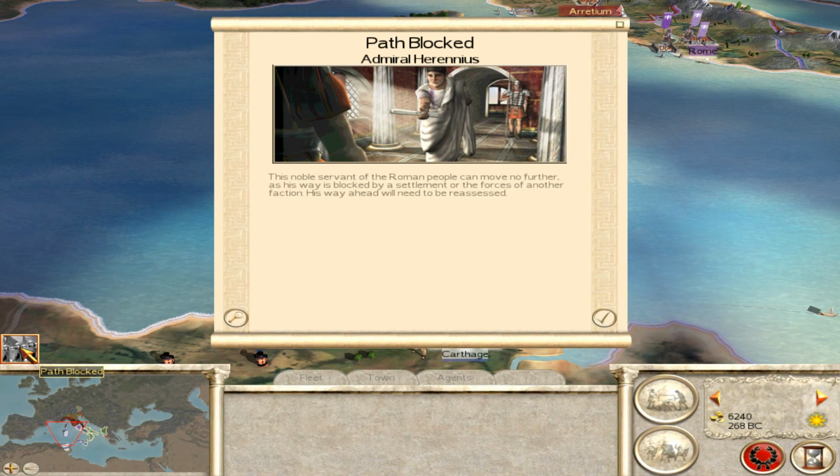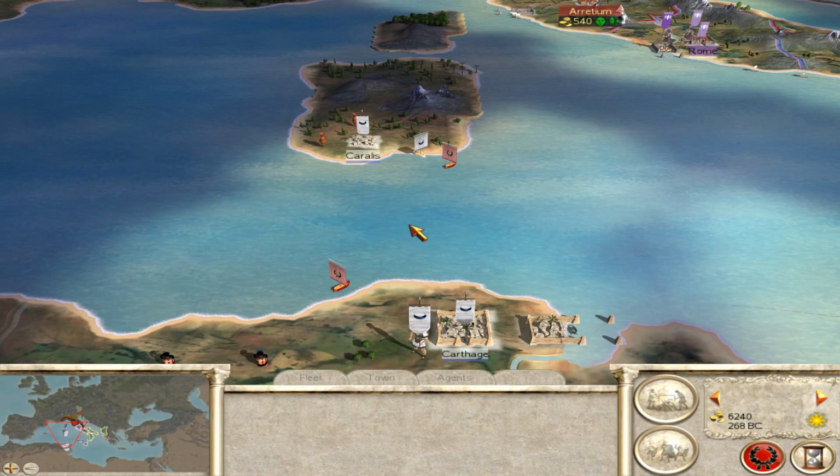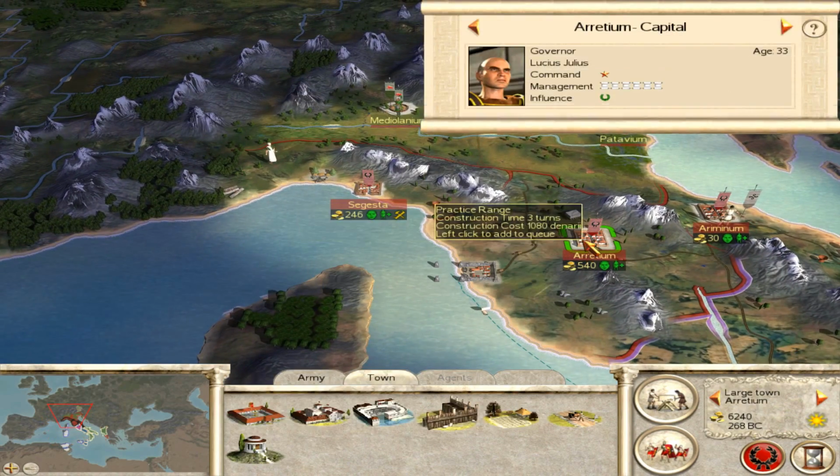This noble servant of the Roman people can move no further, as his way is blocked by a settlement or the forces of another faction. His way ahead will need to be reassessed.